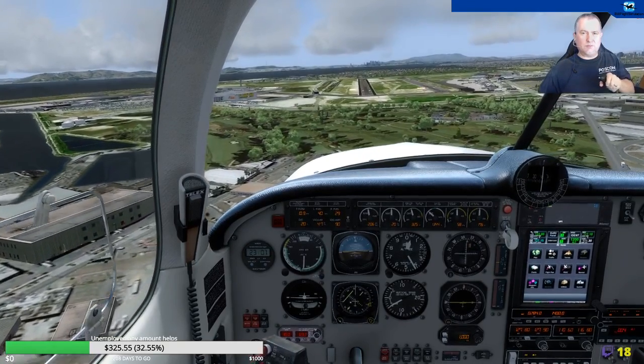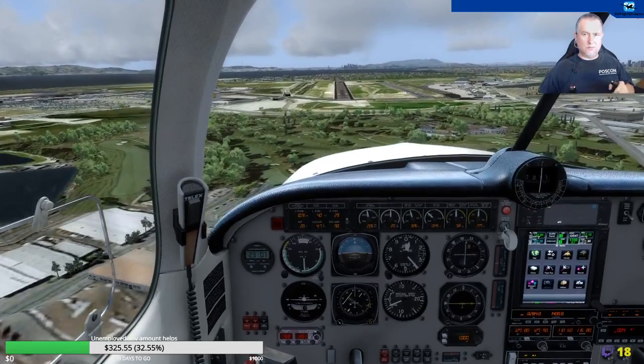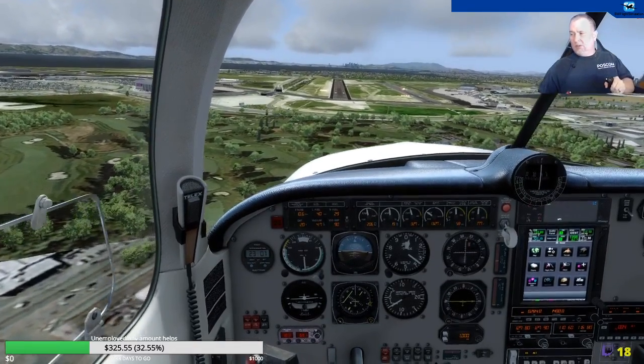Okay, over flaps full. Right over the golf course. Oakland traffic, Epic 8 Lima, cleared 28 right. Woo!